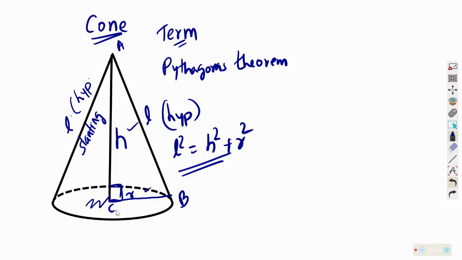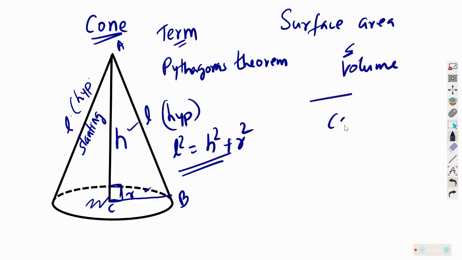But that is not our work. Our work is to find out the surface area and volume of all these figures. Here it is a cone. For that there is no direct method to find out the surface area. A direct method, like in the case of a rectangle converted into a cuboid, or into a cube, we could find out easily.